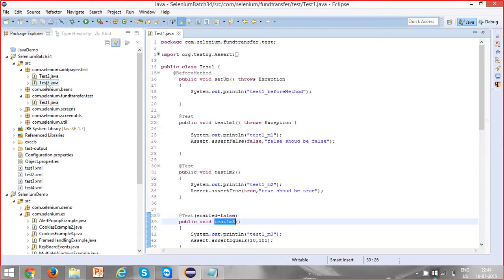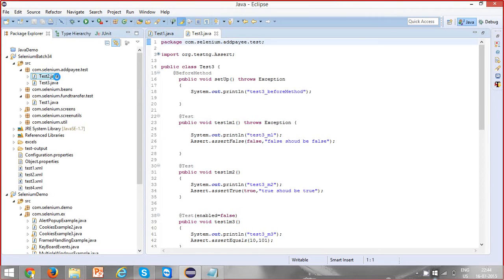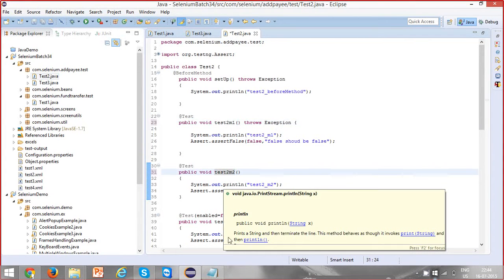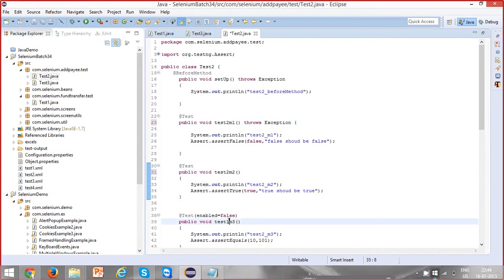If you see test 2, I have to change this. It should be test 2 m1, test 2 m2, so that when you execute all the code, you can differentiate which method is called from which test file, how it is called and from where it is called.